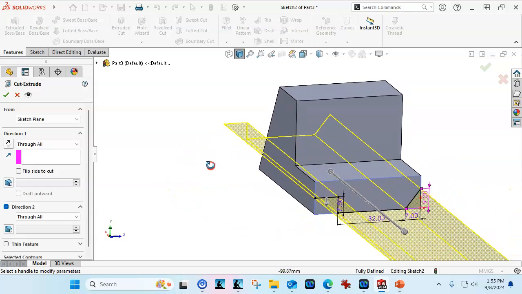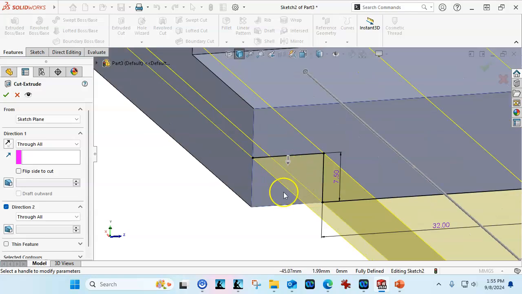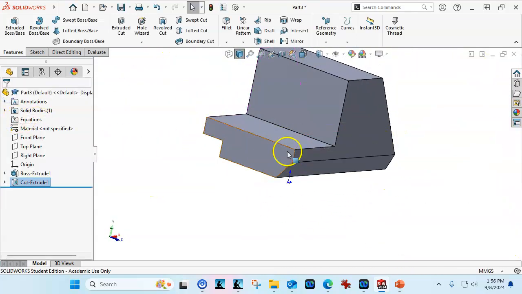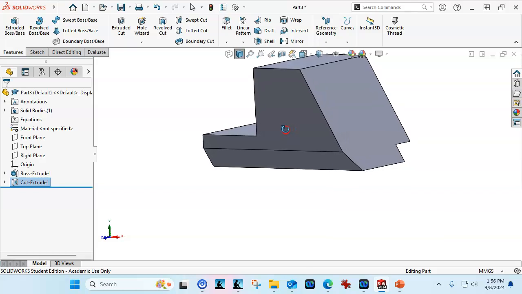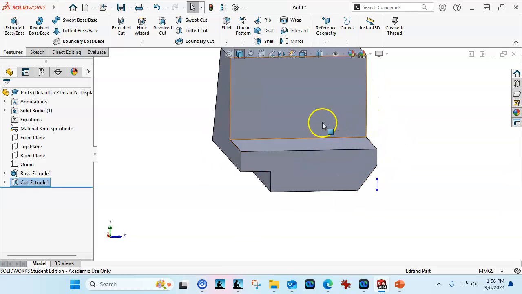Somewhere there is a little arrow, and right there, it is pointing down, which is the direction we want to remove. If we wanted to remove everything else, then I could flip the side to cut, and we would see that reverse, and then we can go ahead and accept. All right, so that gives me that geometry.